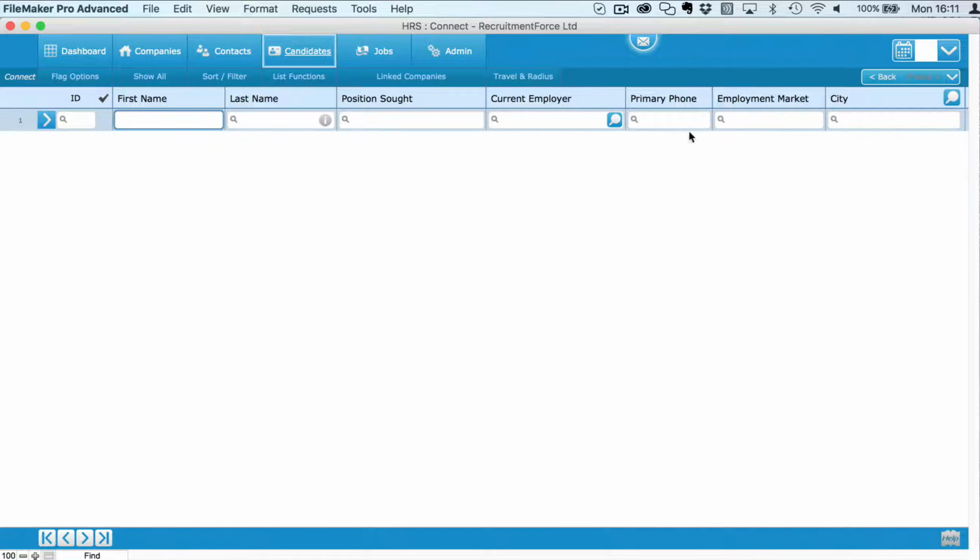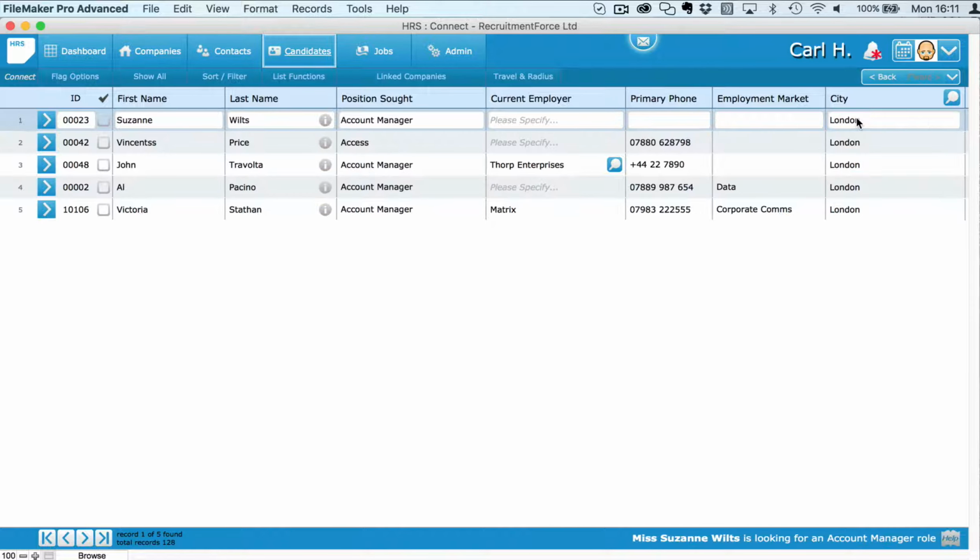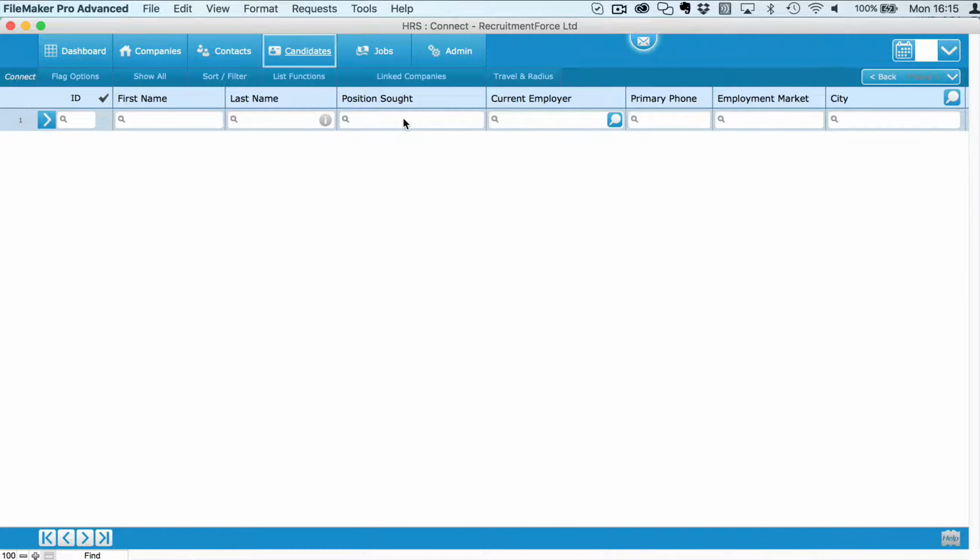Now that search can be done at exactly the same time. So again, Control F on your keyboard. Let's type in account manager. We'll just do it for short this time. And London, hit return on the keyboard, and we've got the same results. It's really simple and very, very easy to do. So let's do this again. We'll do a Control F search, and we'll get a blank database. Here we go. And we're going to type in, let's do manager this time.